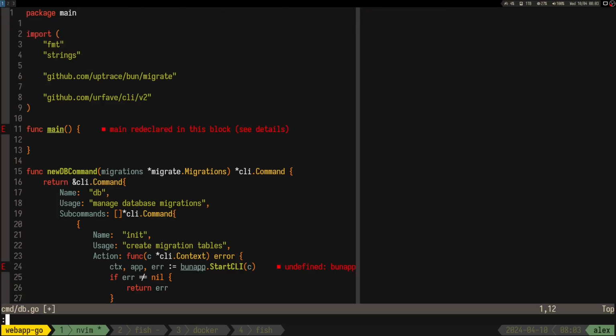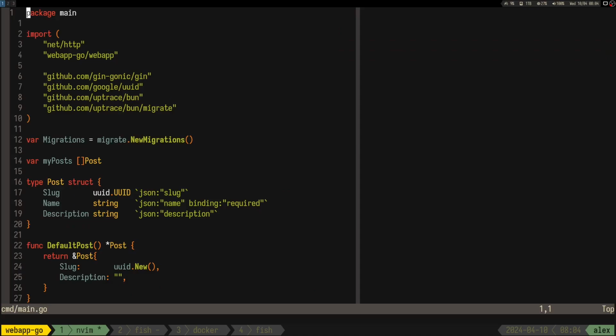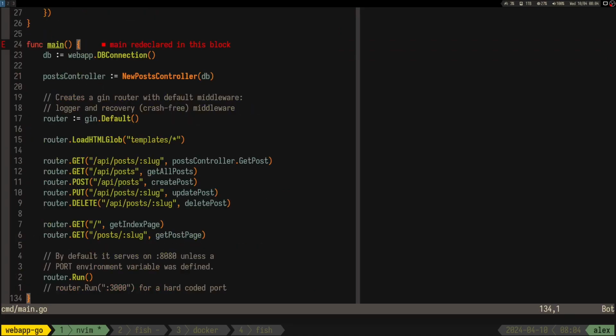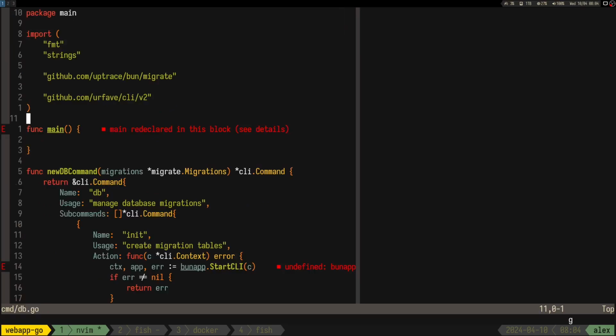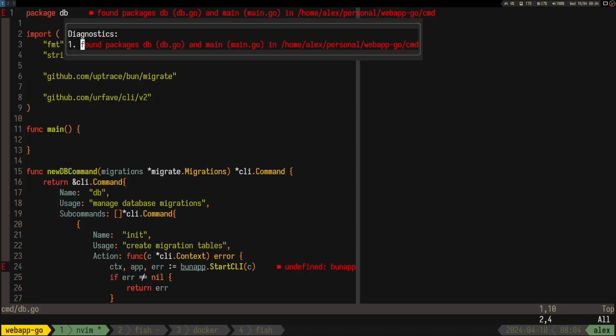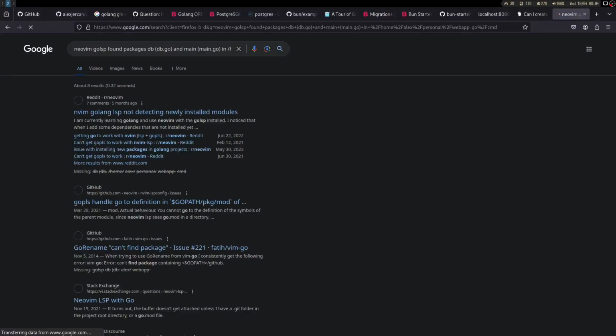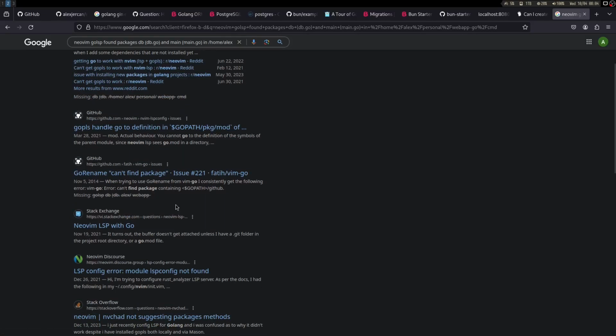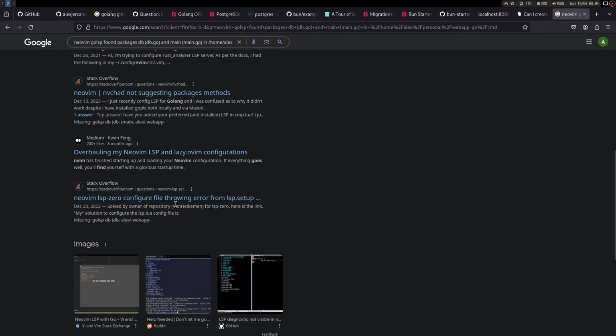But no, I cannot say package main because main is redeclared. New Vim Go LSP. Let's see the error. Fixing. Whatever.